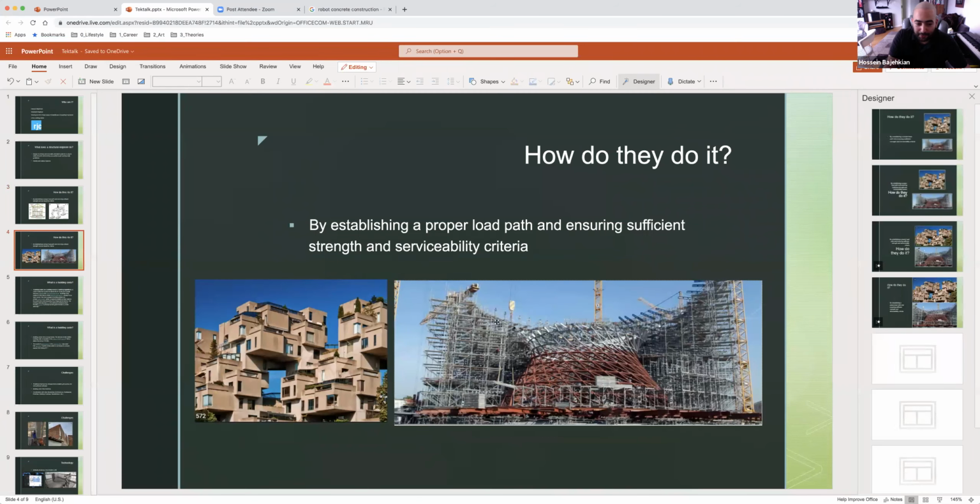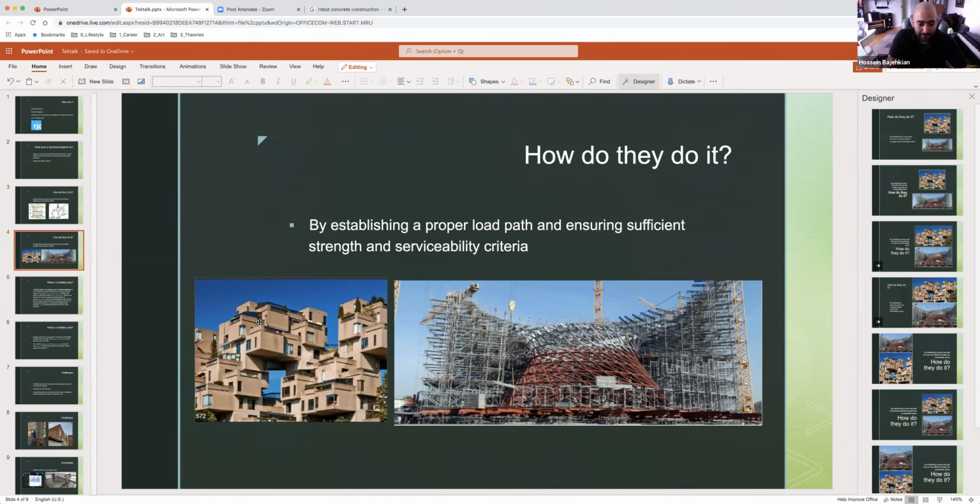Load paths can get complicated, as you can see here. Especially nowadays with modern architecture, we have to get really creative on how we justify that these systems are safe. How can you make things like this work out safely? We can do that thanks to advances in material engineering, that now we have more versatile and high strength materials that allow us to design these kinds of structures.